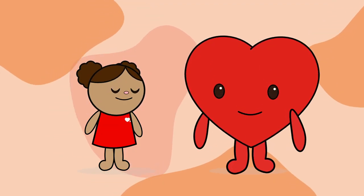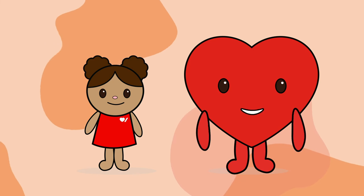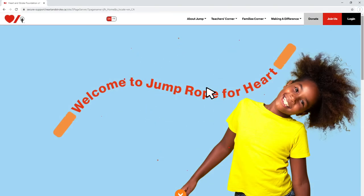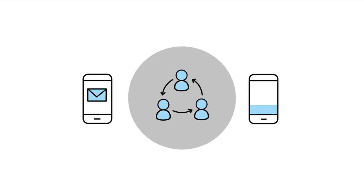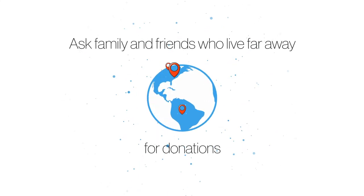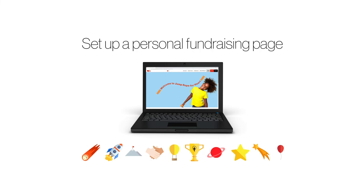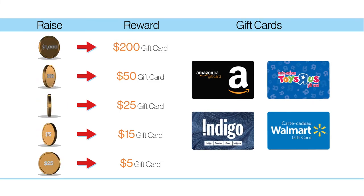How awesome was Max's story? This is why we participate in Jump and why we fundraise — to protect heart and brain health and to help Heart and Stroke save lives. Fundraising online is the best and easiest way to start saving lives. With your parent or guardian's permission, you can visit jumpropeforheart.ca, click 'join your school' to make your own fundraising page, and start emailing family and friends to ask for donations. Some of the best reasons to fundraise online: you can count your EASY streak when you log in, ask family and friends who live far away for donations, and set up a personal fundraising page to earn virtual badges with ideas for being active and healthy.